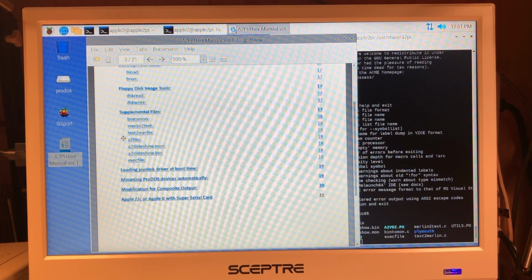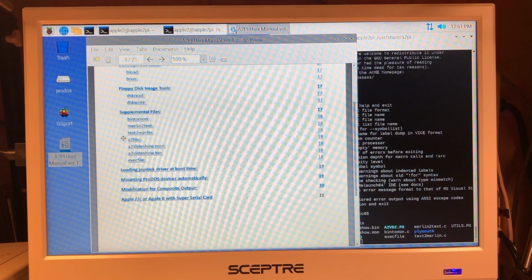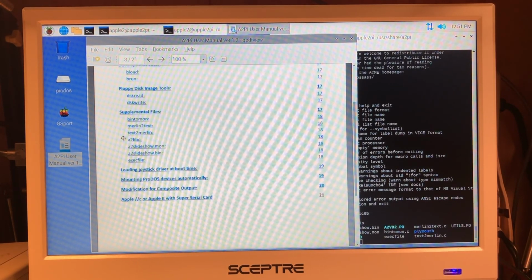You will find all the software for the Apple II Pi environment on GitHub. I'll put a link in the description of the video, and with that you can download, compile, build your own. If you want to run the Apple II Pi Linux tools and utilities on a different version of Linux, for instance, under an Intel 64-bit version of Ubuntu, you will have to compile your own version, and you can do that by getting the source code and compiling it yourself.